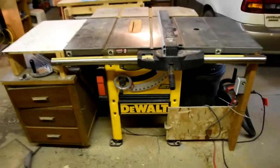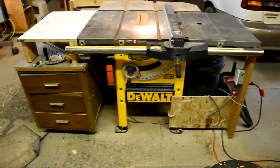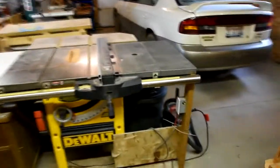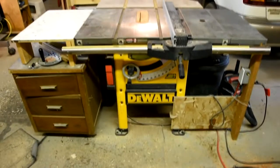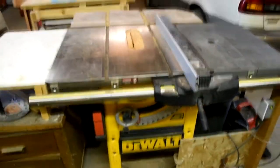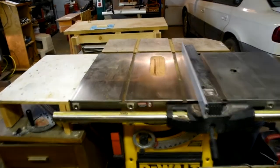Here's my table saw that I've added some stuff to give me a little more workspace. That is a DeWalt 746 woodworker's saw that I bought, I don't know, 10, 12 years ago maybe. And I added a couple of stamped steel wings to it, and the cast iron wing over here, and a little bit more. It's too bad DeWalt quit making those because I really like this saw. And it's not a Unisaw, but you know what? It does a good job for me. If I had it to do over again, I'd buy another one if they were available.